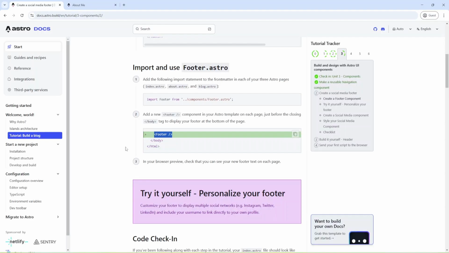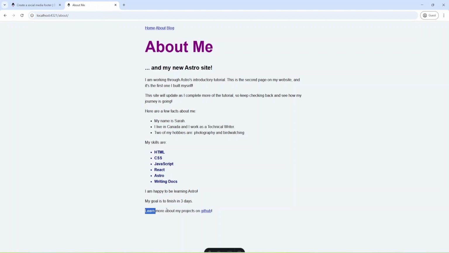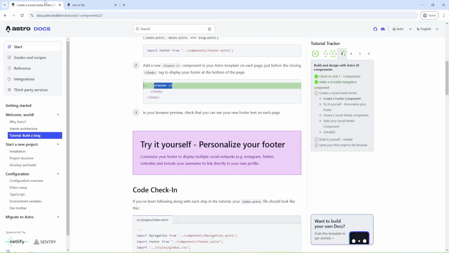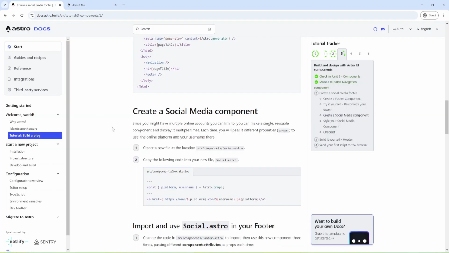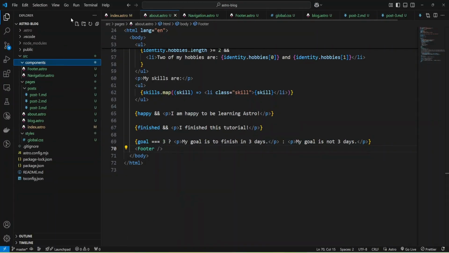Okay, let's check. And as you can see, we have the text from footer, and also here and here. Okay, and that works. And next, they propose to create social component, and let's do it.